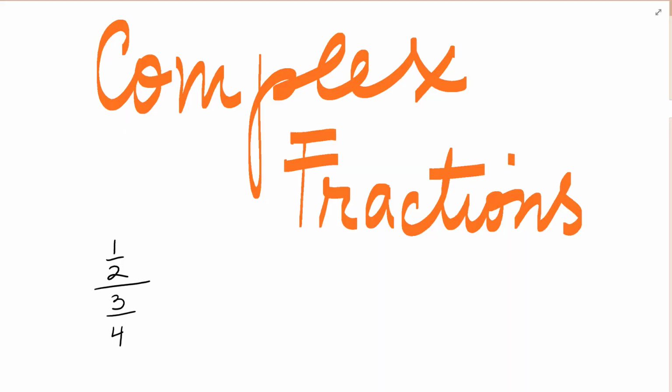In this video, we'll solve a few complex fractions. As you can see, the fraction that I wrote below, 1 over 2 over 3 over 4, looks like a complex fraction because at the numerator it has a fraction, and at the denominator it has another fraction. We are used to having only one fraction, but here the numerator and denominator are composed of fractions as well. So what do we do? Well, we are going to look at this line here as our division.